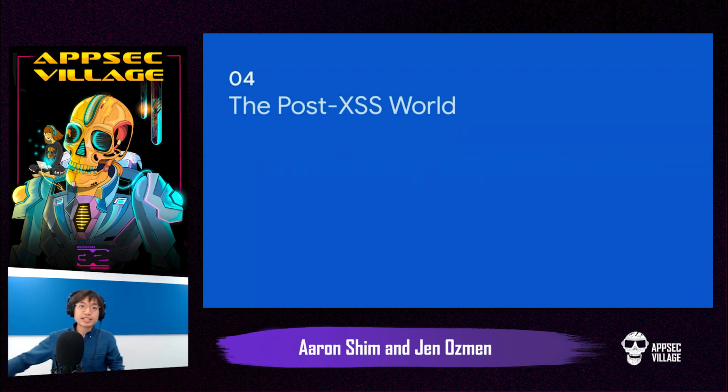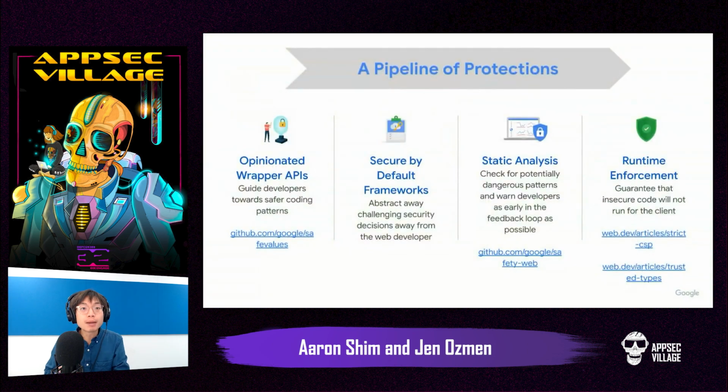All right, thanks, Jen. So we talked a lot about mitigations that we run and the tools that we use today to protect our apps. But let's talk a bit more about where we go from here and the more secure world that we'd like to see in the future. To summarize, here are the pillars that we touched on to move towards a post-cross-site scripting world. The running theme is abstracting security decisions away from the developer in a clear and secure by default way.